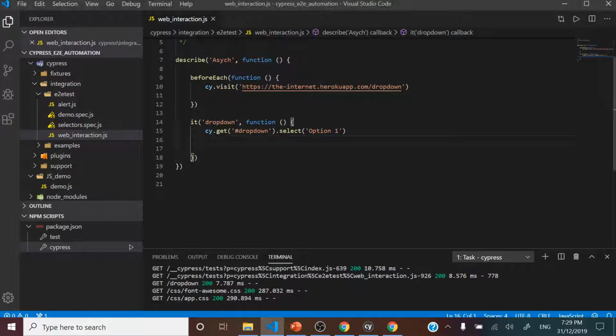Now, another use case for us is to ensure that the predefined value is already selected. Selenium has a way to get the default value, but here there is no direct method which says this is the default value selected.